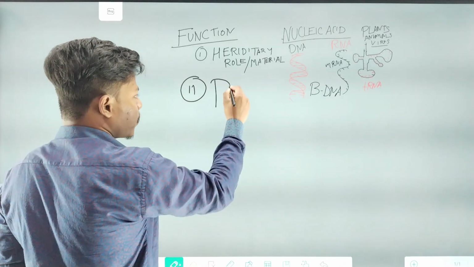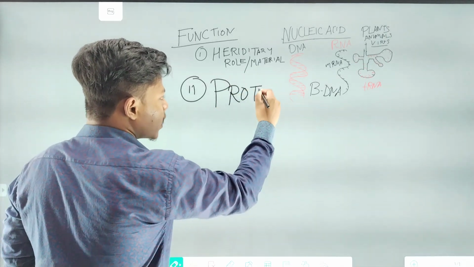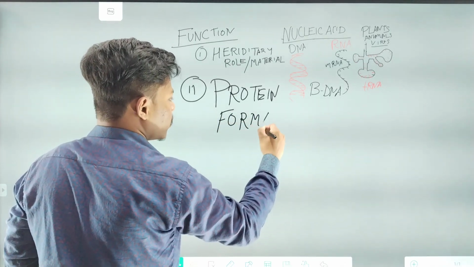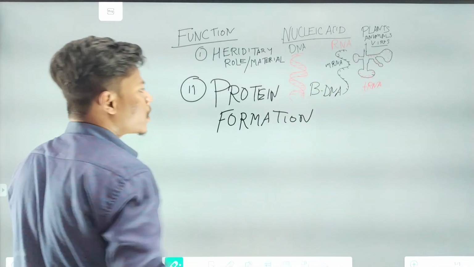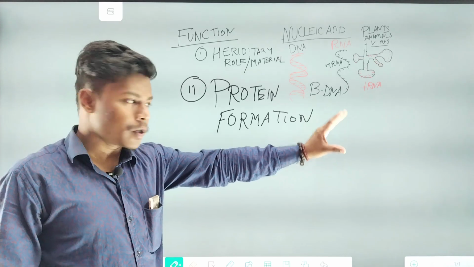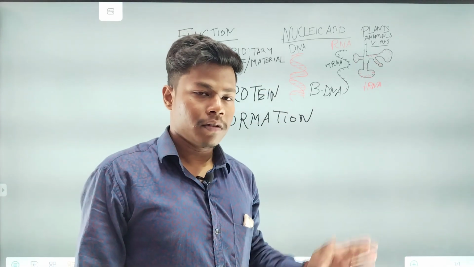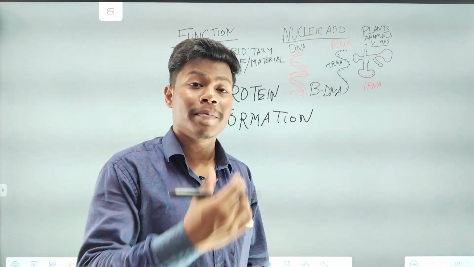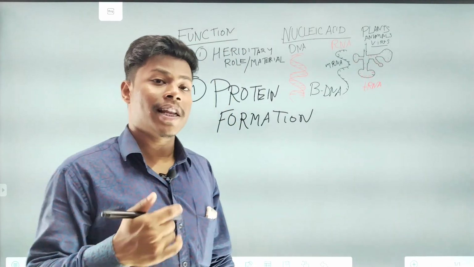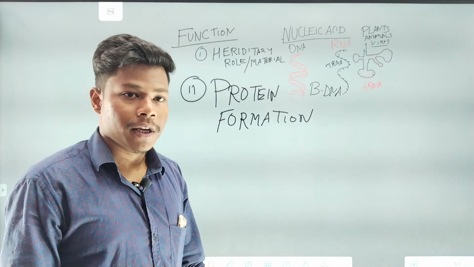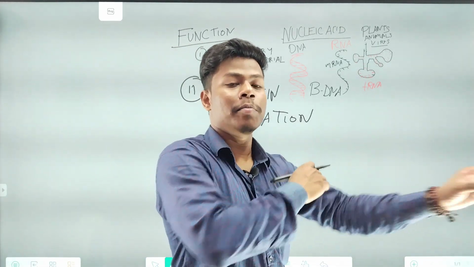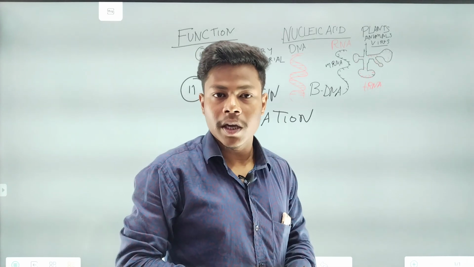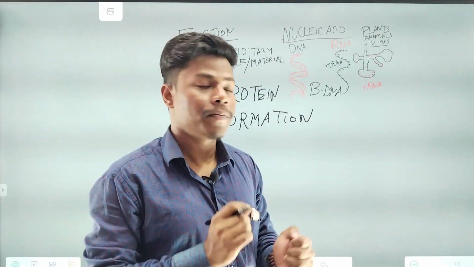Next important function of DNA is that it codes for protein. That means protein formation करने में भी DNA responsible है. Protein formation is the most important function of DNA and RNA. To form a particular protein in our body, we require DNA. For example, to form collagen protein, or a particular enzyme, say salivary amylase, we require DNA. The DNA has specific codes that tell our body to form collagen and salivary amylase enzyme. So all the information is basically stored in the DNA.